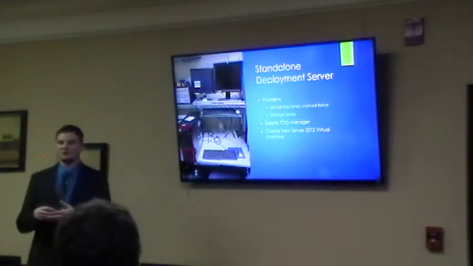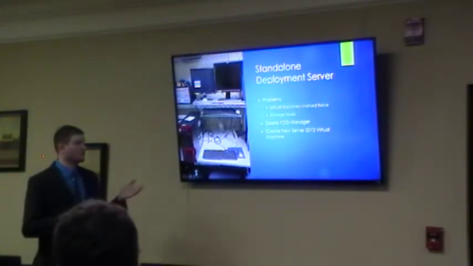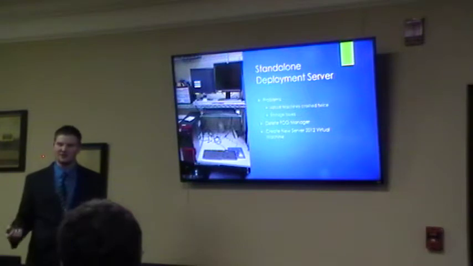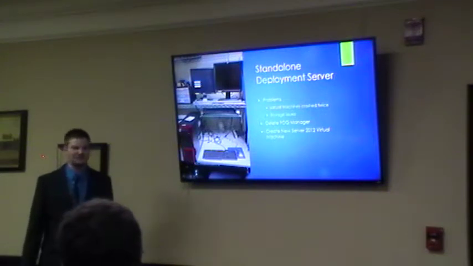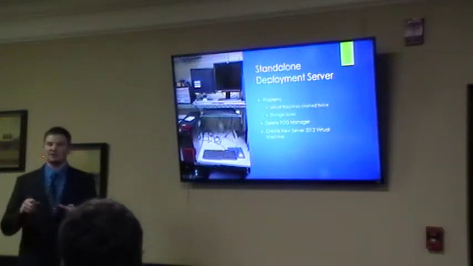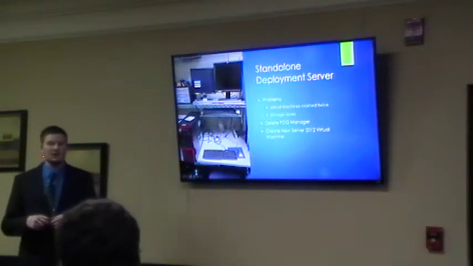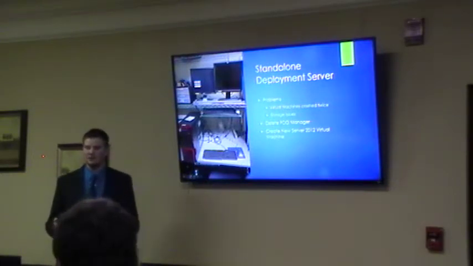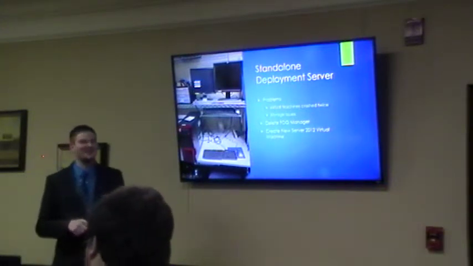So we had some problems when we went to do the standalone deployment server. First, I kept trying to add the images and it kept crashing. I didn't know why. Everything was fine, so I tried it again and it crashed a second time. So I got to looking and we realized that we were out of storage. At the time, we also had a FOG manager, which is a deployment tool for Linux images. We really didn't need that because there aren't many people in the lab that use Linux. I know, Brian, you're heartbroken by that.